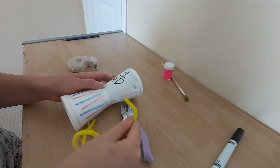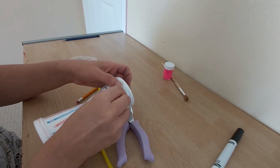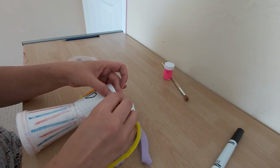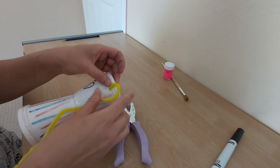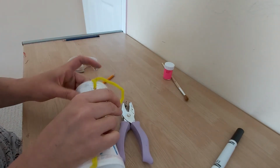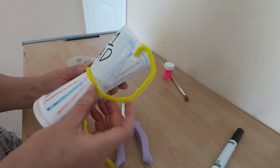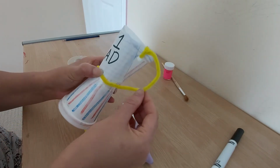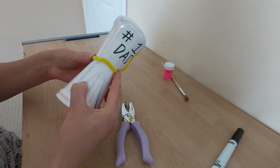Now we are going to put the pipe cleaners into the holes, and as we know the pipe cleaners have sharp edges. This part is for your special adult to do it for you. We're going to make a handle out of this pipe cleaner and then with the other one too.